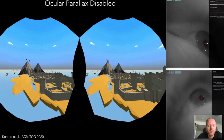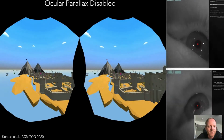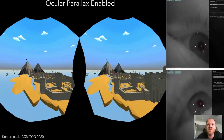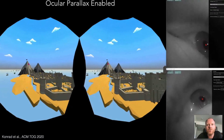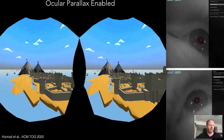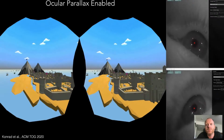So here's a conventional rendering where we track the user's eye. You can see the gaze point in red, but nothing changes as the gaze moves around, right? But if you enable ocular parallax, what you'd see is that there's this tiny amount of image shift in these stereoscopic images that corresponds to the gaze direction. And I just want to say again that what we're looking at here is a rendering of the image that is covering a very large field of view for the user. So even though the movements look fairly large on the right, in the peripheral regions those actually have a very low spatial acuity. So the user perceives them as being very blurred because they only actually look at the fovea.